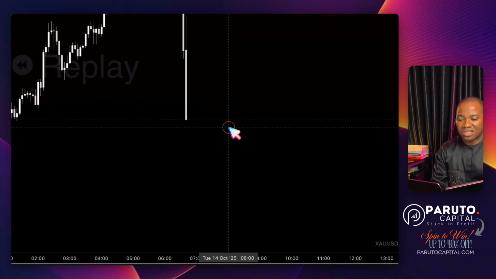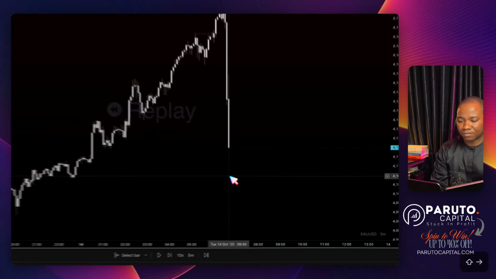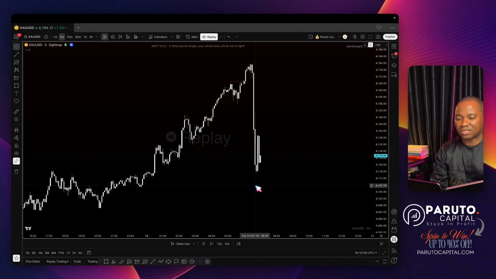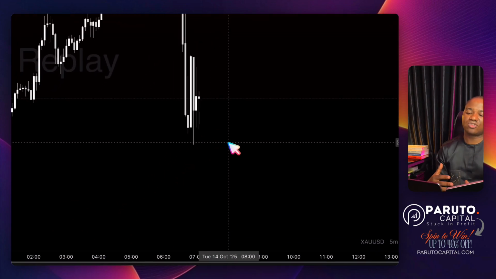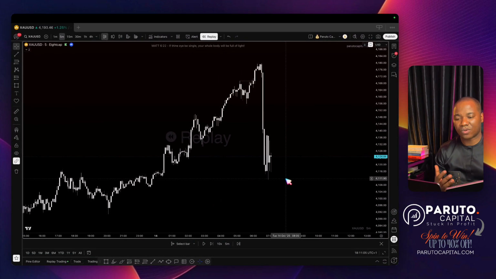So when we see this, we just allow the market to settle, right? So let's allow the market to settle. Now, when you begin to see this, it tells you that the momentum is sort of slowing down. Now, I'm replaying this, of course, this is not a live market. If this is a live market, you have to wait. It's something you have to observe, right? But this just tells you the market is slowing down, but that doesn't necessarily mean that you just have to jump into the market. You still have to wait.